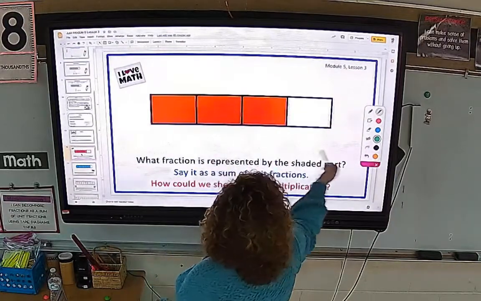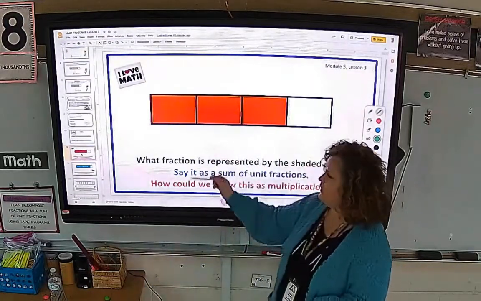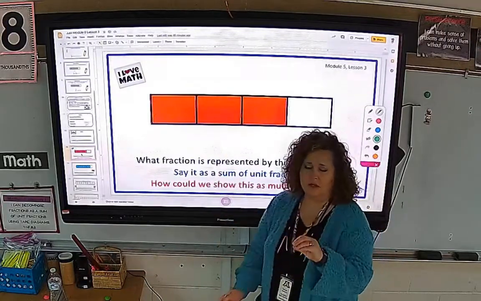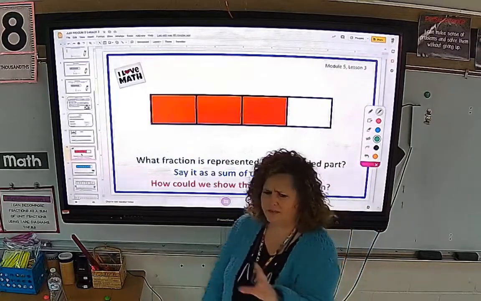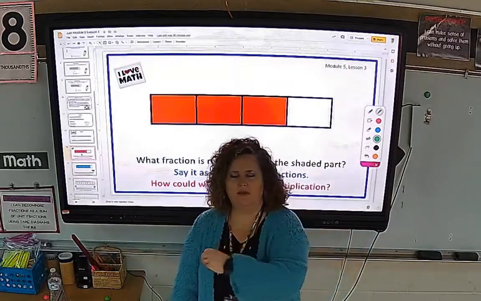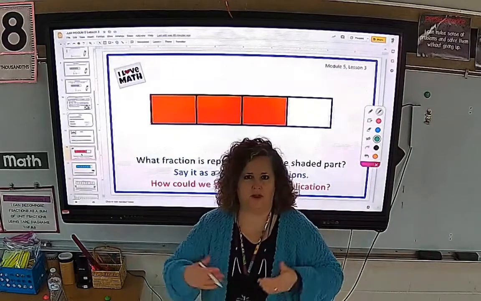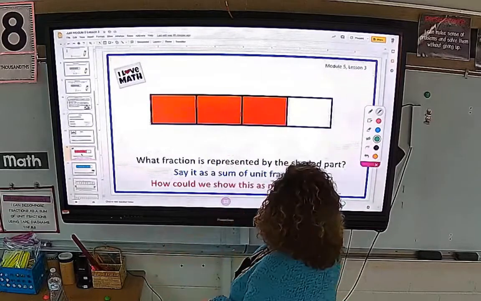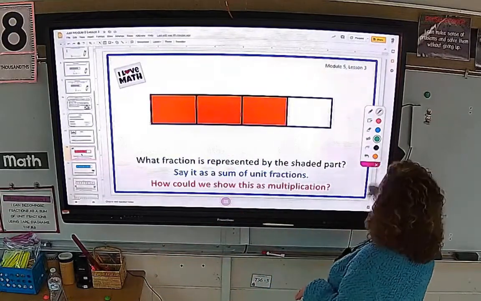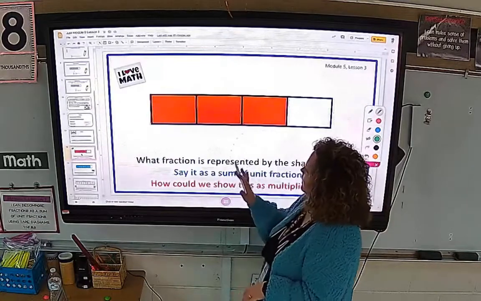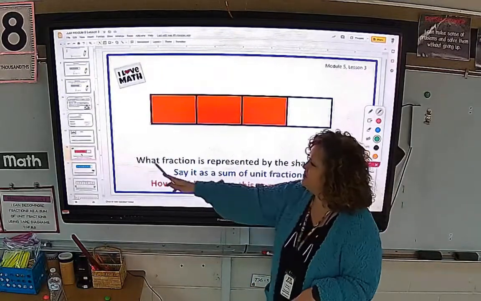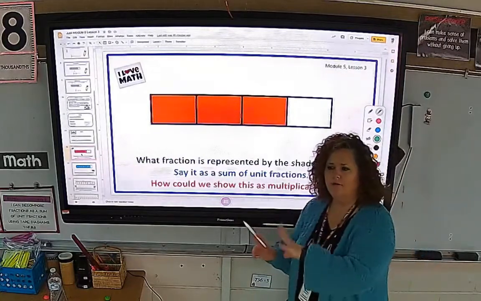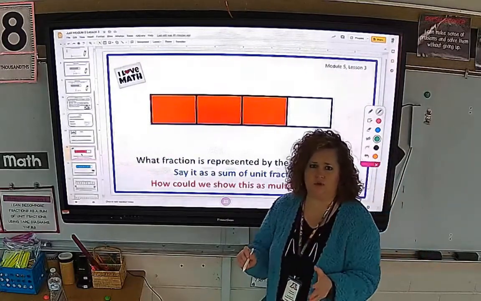So here we have a tape diagram, and we've got 3 questions to try and answer. All 3 of these questions are going to help us towards what we're doing today. These first few lessons are helping us get really familiar and comfortable with fractions and what they mean and what they can do. So I'm going to choose a color here, green is good because there's no green here. The first question says, what fraction is represented by the shaded part? So we want our fraction to begin with. That's going to help us start everything.